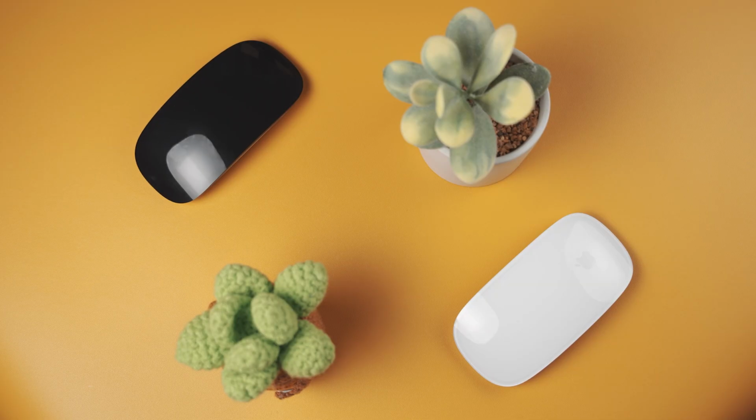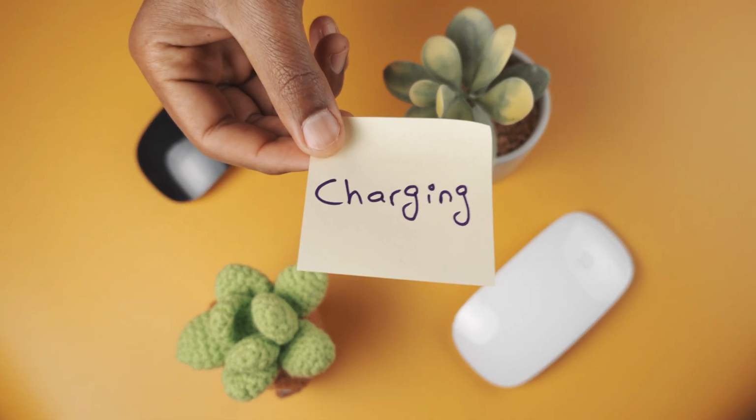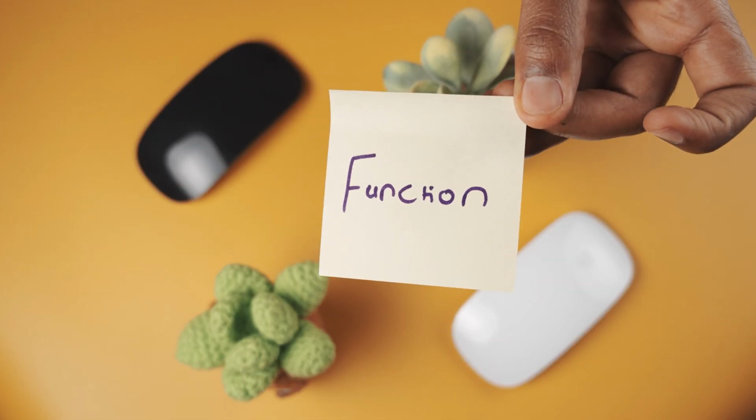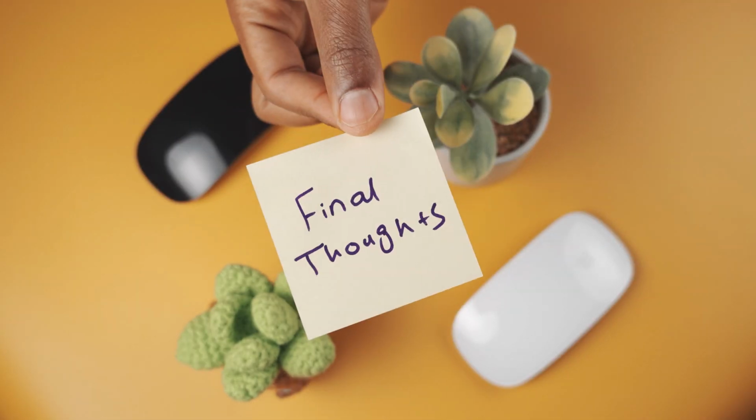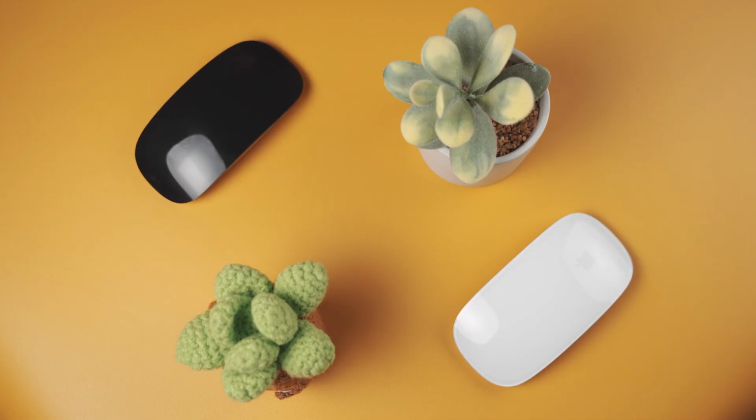I'm gonna break this review into 5 main sections. I'm gonna talk about the design, the comfort, charging, functionality, and in the end I'm gonna have my final thoughts about the Magic Mouse and see if it is really worth $100 or not.